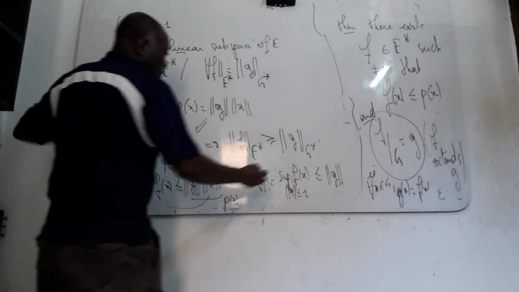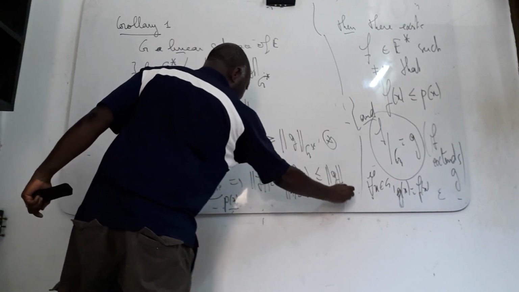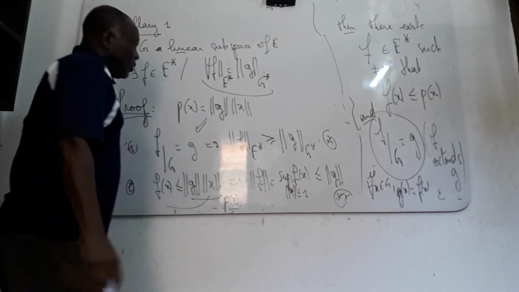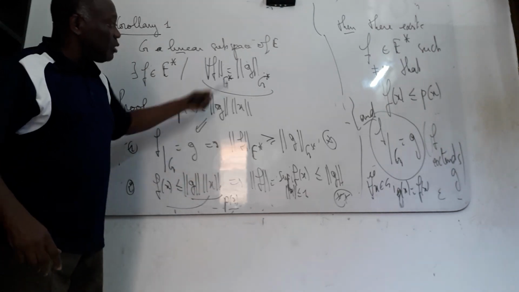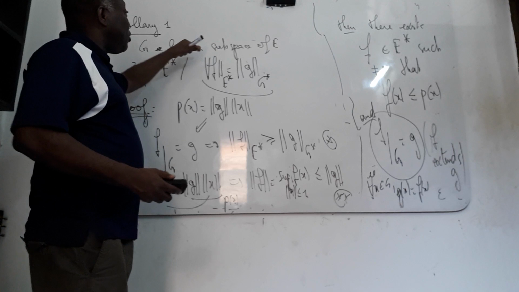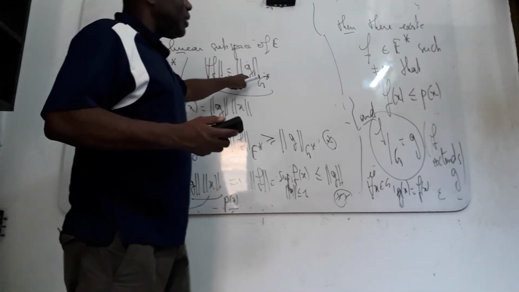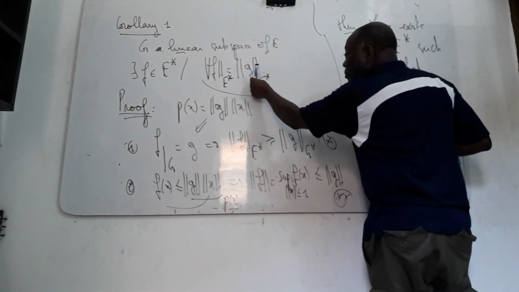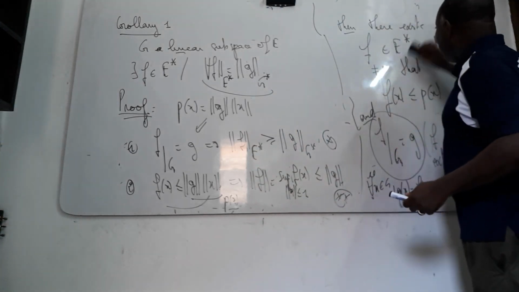So from here, and from here, you have these quantities, but it is also very simple to prove. From here to here, you have this one, and those are equal. So if g is linear, you have to use the Hahn-Banach theorem. You have to prove that the norm of f is necessarily the norm of g. The norm of g is exactly the norm of the extended function of g.